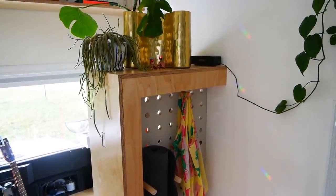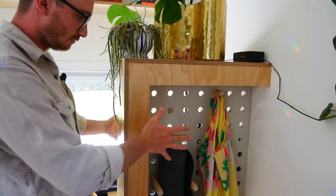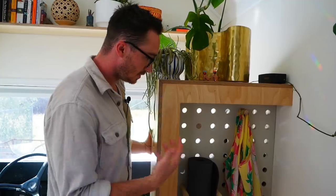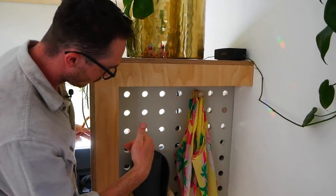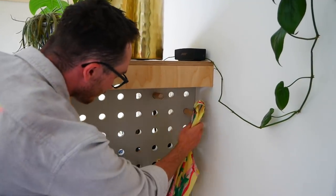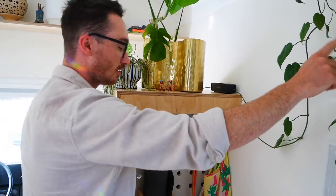This pegboard is a really important piece to me and Lauren. It serves a few purposes: there's the psychological purpose of dividing the space — it's a fairly substantial object — and it lets light through, which is really cool. Functionally, having the holes go all the way through means I can have my leash on one side and move pegs around, hang bags, add shelves. It just allows the space to grow and transform with how we're using it that week.